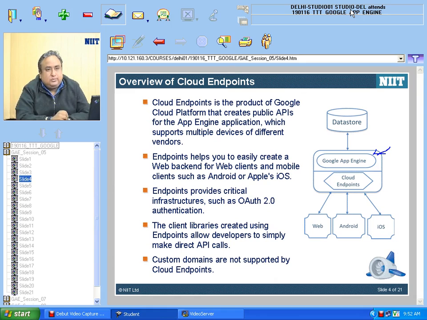For example, to give a simple example, let's say I am accessing Facebook. So I am doing it from my mobile. I am also doing it from my laptop. But the data is the same. Data remains the same. My friend's message, hello Lokesh, let's meet in the evening, is stored in the data store.